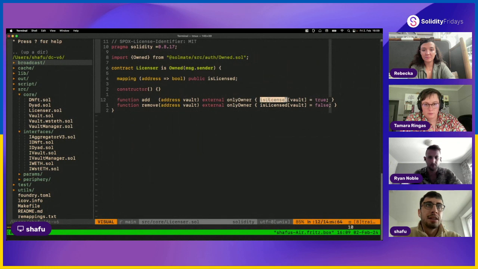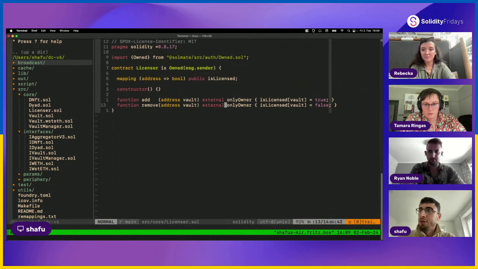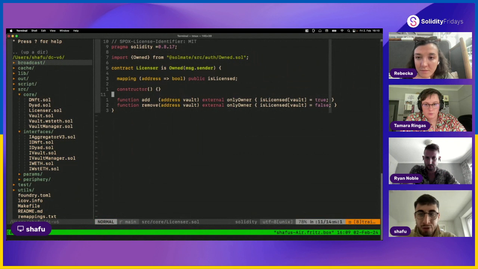And it sets the isLicensed mapping. This is the licenser. Obviously, we have some deploy scripts. When we deployed DYAD, we inherited from this licenser and created a vault licenser and a vault manager licenser. But the implementation is exactly the same.